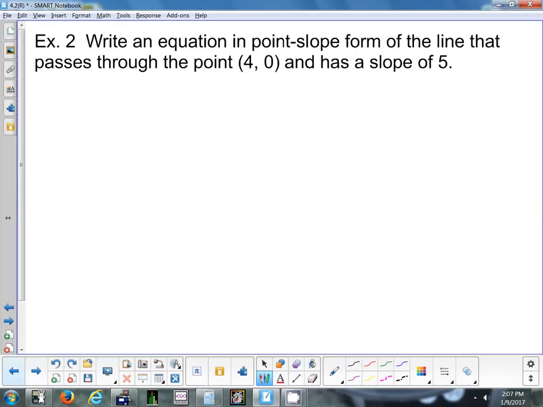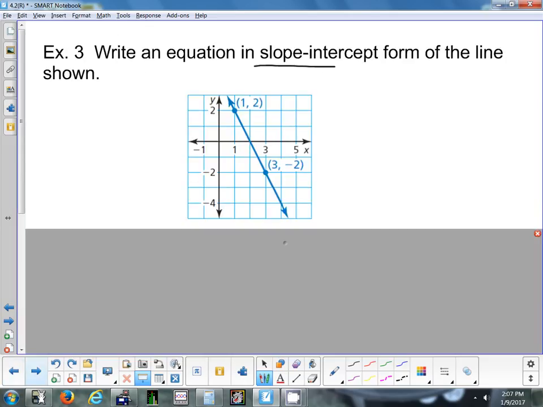All right, we'll try one more together, where they give you the slope. And notice I said stop at point slope form. You don't have to do slope-intercept, so you don't have to do that second part where you distribute. In the next problem, I'm asking for slope-intercept. That one, you're going to have to do the whole thing we just did. Not this one.